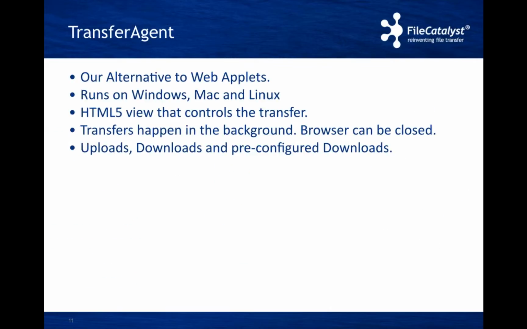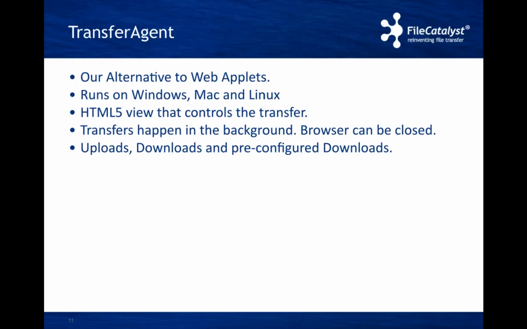Some of the protocol considerations: we play fair with other traffic on the network, so we don't oversaturate your link. We can transfer up to 10 gigabits per second on a single stream. We can also transfer lots and lots of small files really efficiently. We have technology and algorithms built into the product that allow you to do compression on the fly as well as incremental transfers. We also have a lot of tools that allow you to integrate into other products.